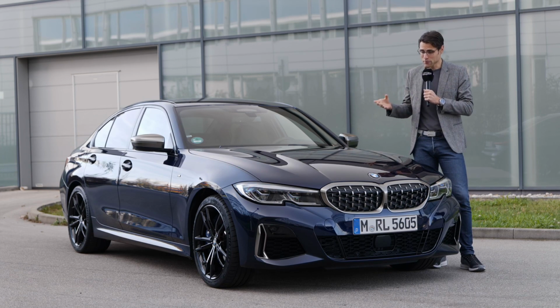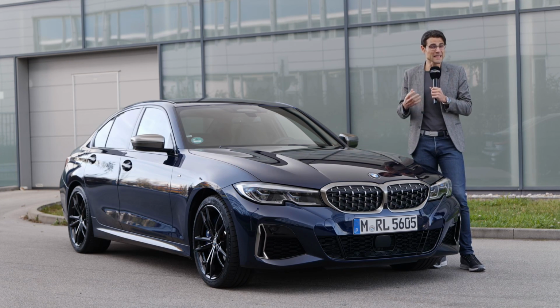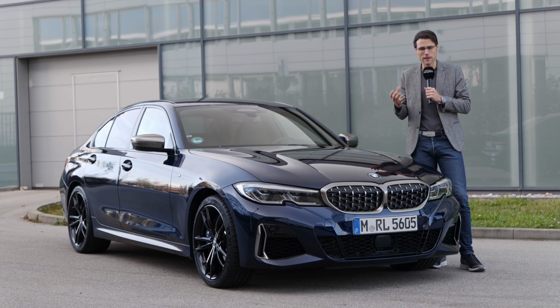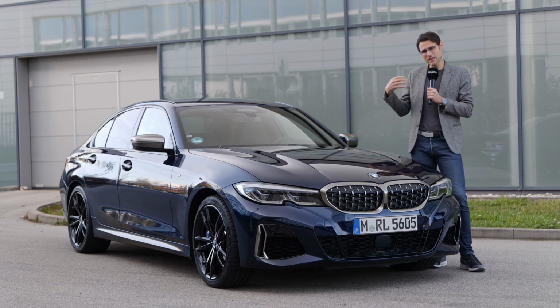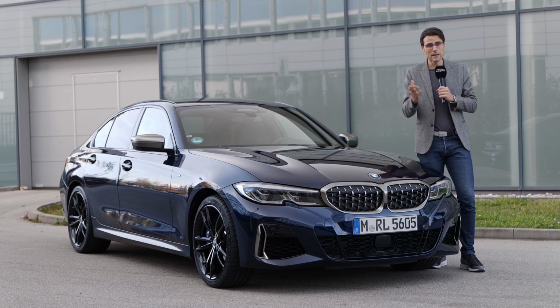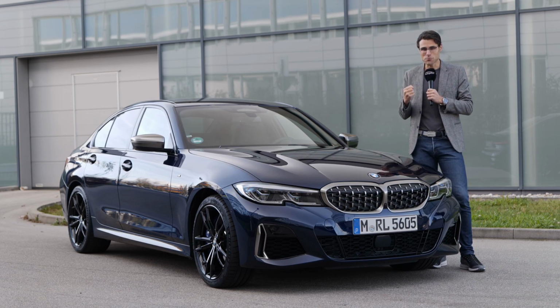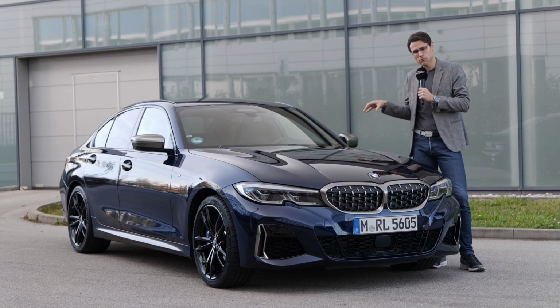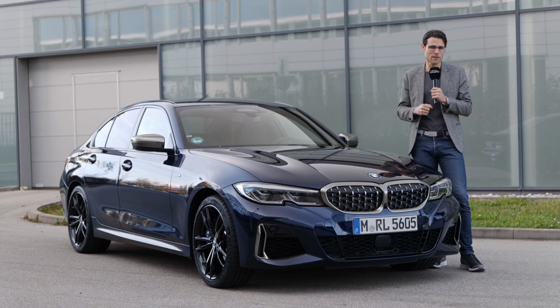Driving-wise, of course, that was the most important part for today. It's not a rear-wheel drive only model. The xDrive gets this power to the ground. This is, on the one hand, sportier because you have better acceleration and so on, and you're also safer in, let's say, wet conditions. On the other hand, a 3 Series is more purist when it has just rear-wheel drive, and I felt that, for example, when driving the PHEV model, which was really fun to drive because it was rear-wheel drive only. That's also speaking for a different horsepower variant where you just have the rear-wheel drive. However, still a rear-wheel bias, so you still have a sporty feeling in this car.